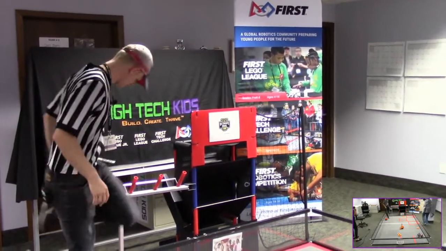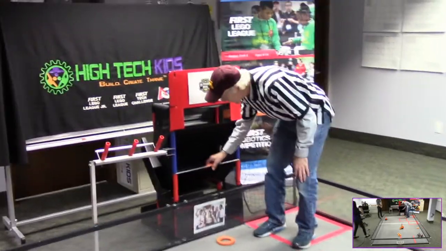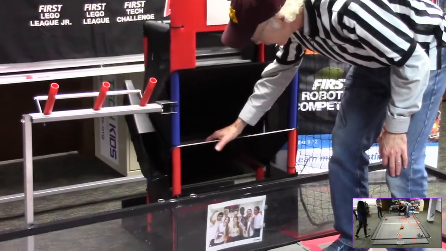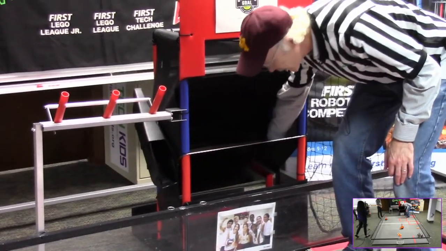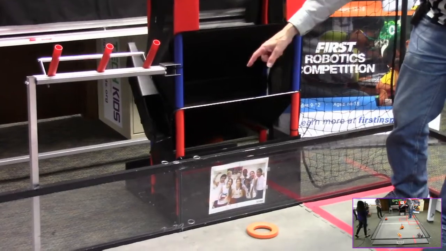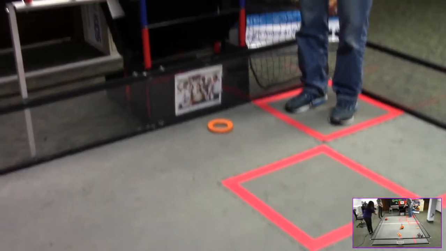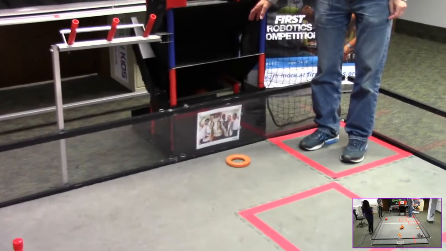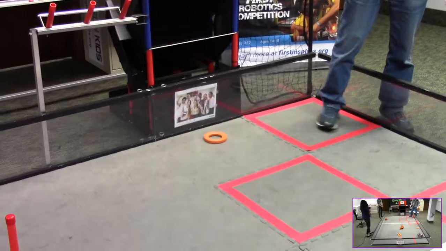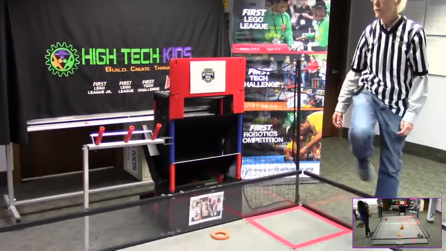I'll talk around the rings and the tower goal. Let's say one somehow gets stuck here, and the human player wants to get it out. What they have to make sure is the robot is 1 tile away from the tower goal before they reach in and grab the ring out of the tower. That's for personnel safety. Another thing, just be careful of reaching in when you're the human player.